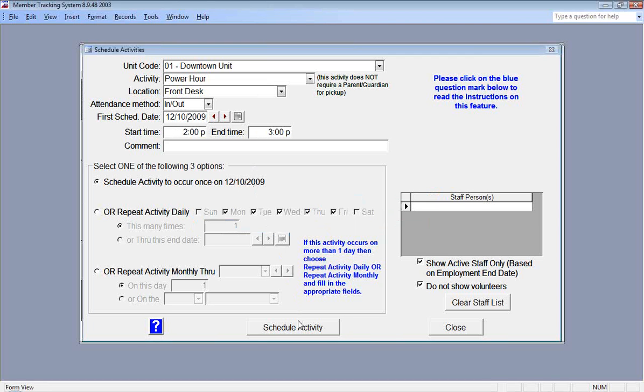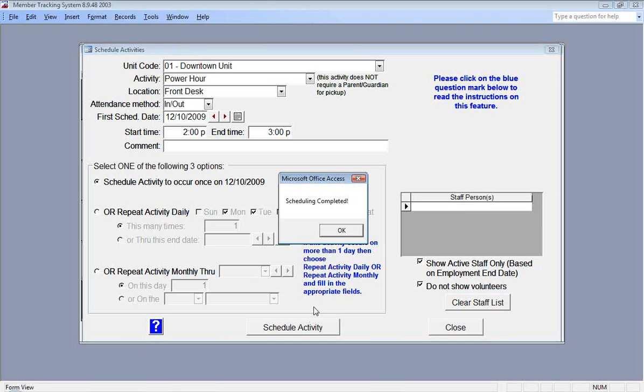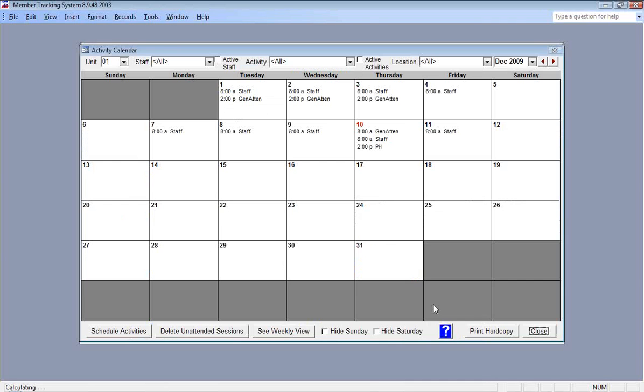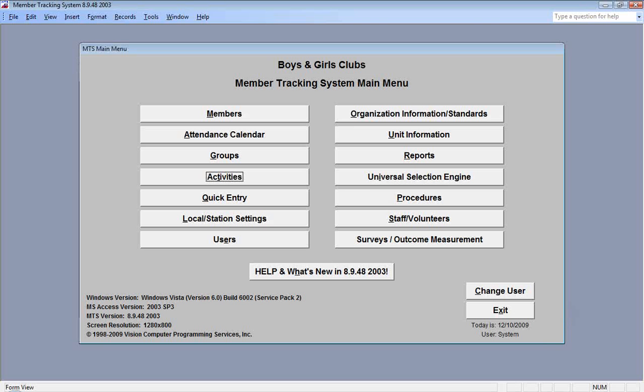So, if you have to schedule a lot of activities at once, keep in mind you can keep the screen open and just keep scheduling one after another till they're all completed. So now for today, I have general attendance and I have power hour. So for those of you that have to copy attendance and would like to, again, get another run-through of that, I'm going to go through that one more time.